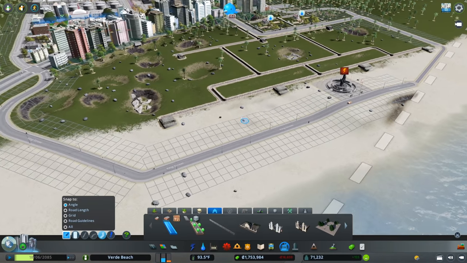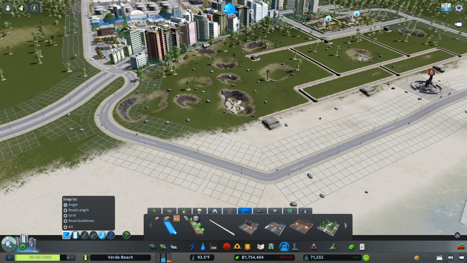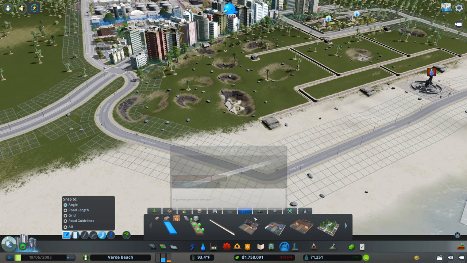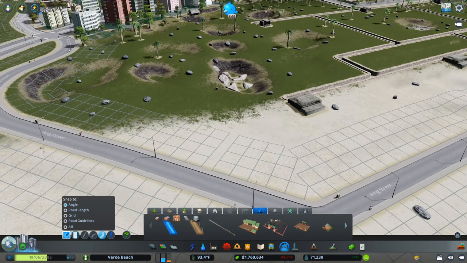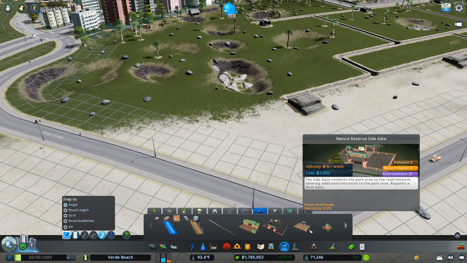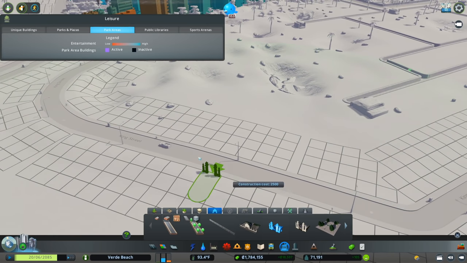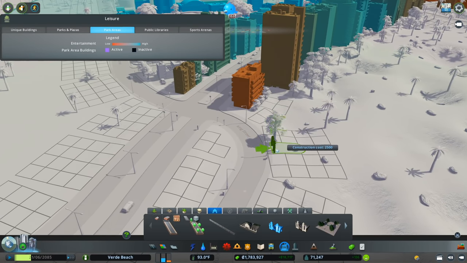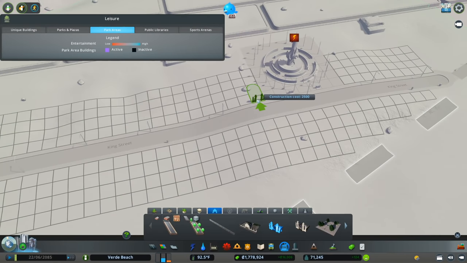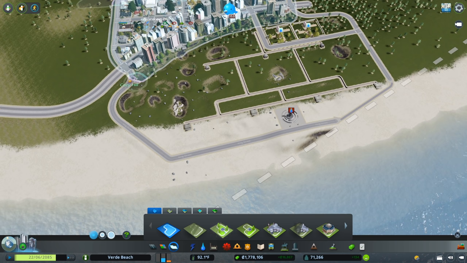So I do think that we're gonna want some trails through this park area, but I'm thinking that we might want to do something that is a little less intrusive and maybe just have a nature reserve path through here. So that said, we need to have some sort of gate. And I think that the small park main gate might be the most appropriate type of gate to use in this area. We'll have another one over here after we extend our park.